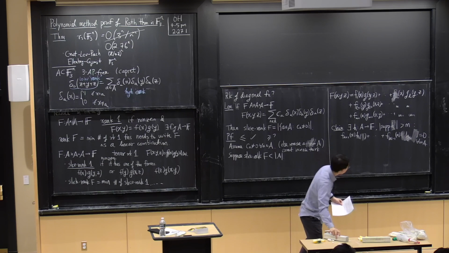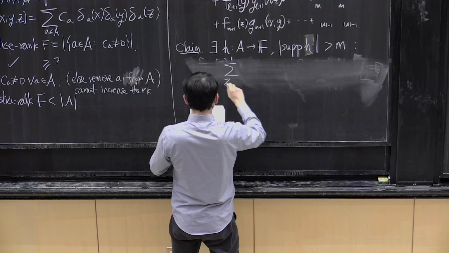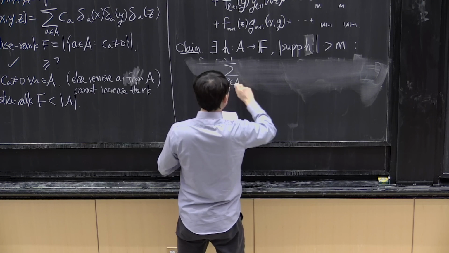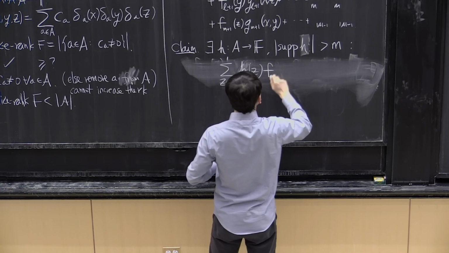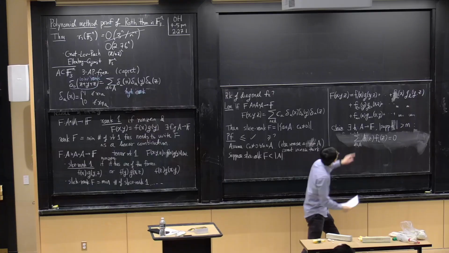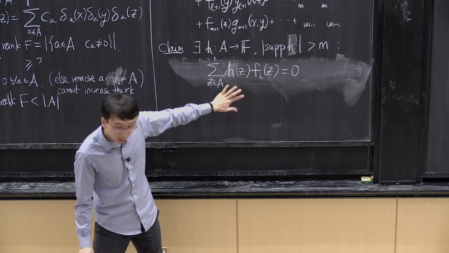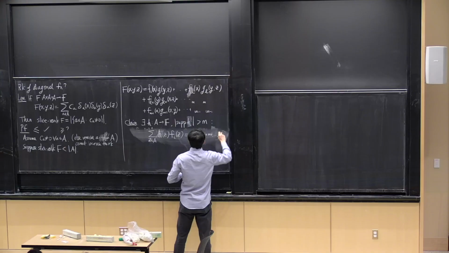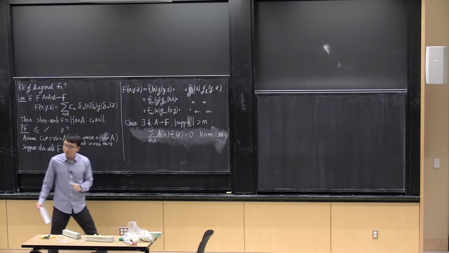What I want to say is not this. What I want to say is, if I look at the inner product of H with one of these f's, take one of these f's and look at the bilinear form relating H and f. I want to show that this sum vanishes for all i between n plus 1 and the size of A minus 1. So I want it to vanish when taking the bilinear form with H. Okay, so that makes sense now. Right, good.